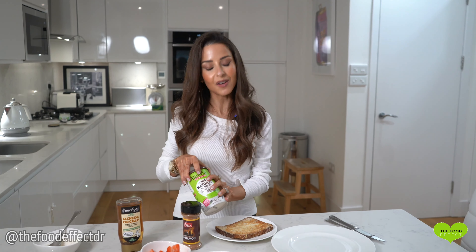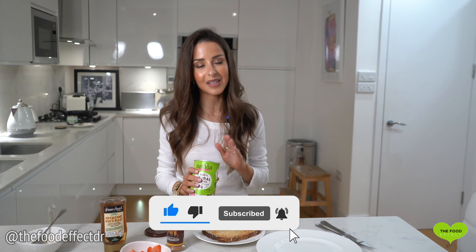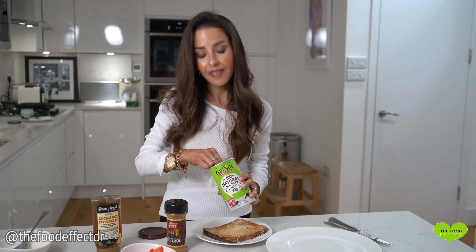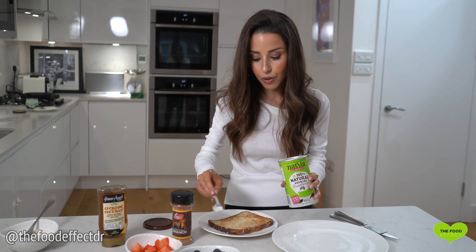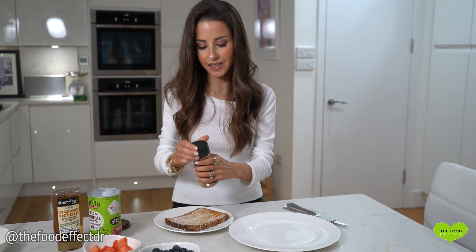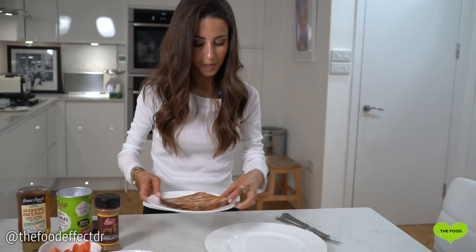Now I'm going to show you how we finish it off to serve it. To start with, I'm just going to sprinkle a bit of granulated sweetener. I've been putting out a few posts debunking the myths around sweeteners — I actually have three very short videos on this. They're totally safe, but more on that over there. I'm using regular all-natural stevia, but you can use xylitol, erythritol, whatever you like — they're totally safe for kids too. Just a tiny bit, as they're much sweeter than sugar so you only need a small amount. Then some cinnamon — I absolutely love cinnamon and there are so many health benefits. My husband actually hates it, but that just means I don't have to share this.